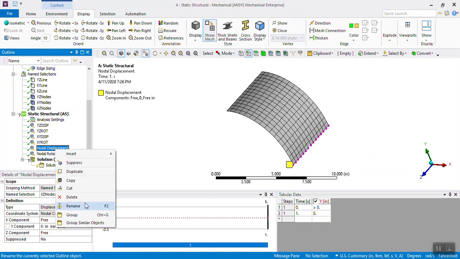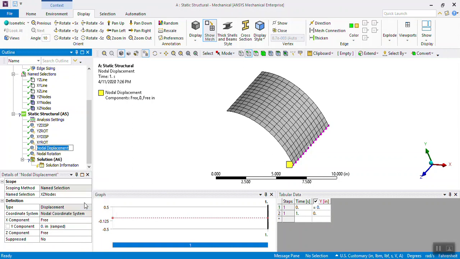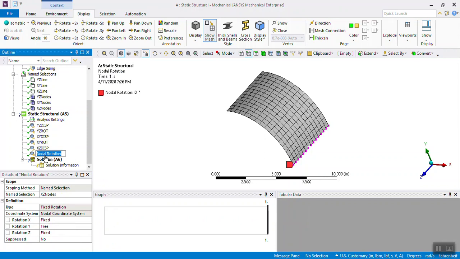Okay, so rename XZ disp, XZ rot. Okay, now we have given the displacements, that means we have applied the symmetry conditions here.